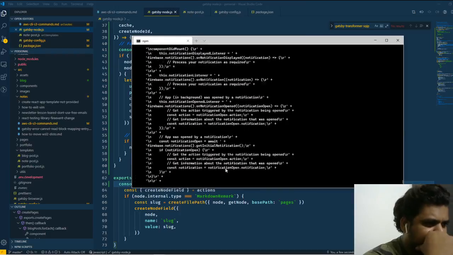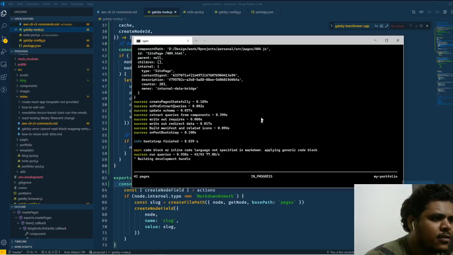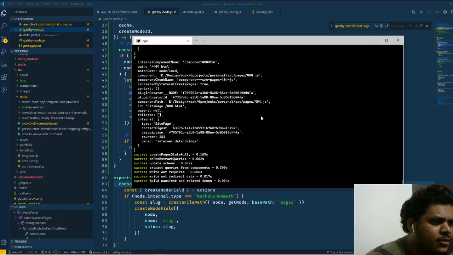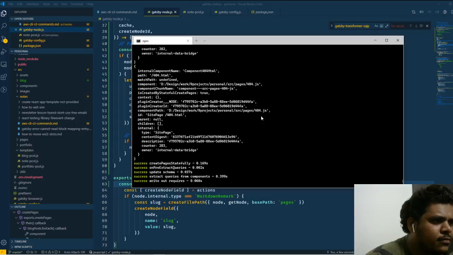Yeah, it's logging all of the nodes. Right, so there is slug, component path and everything. Path, match path, component.